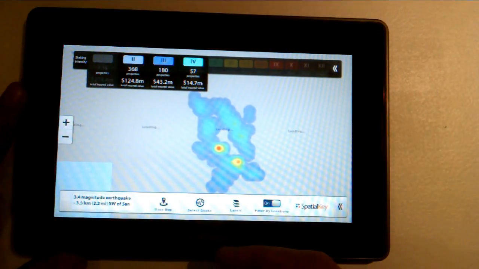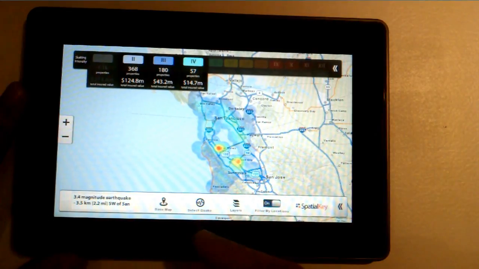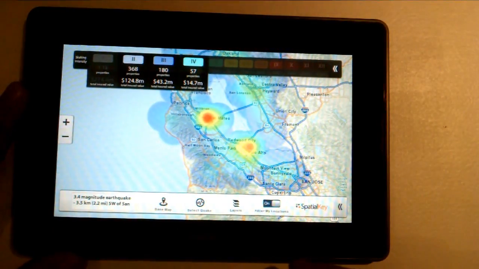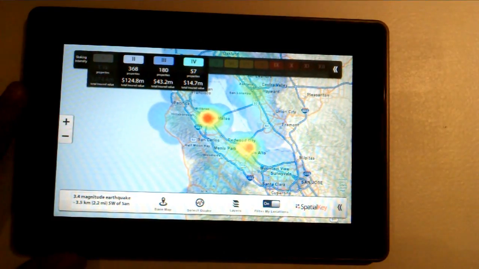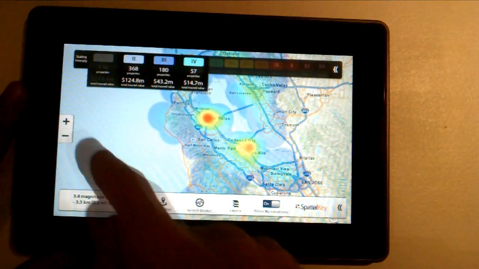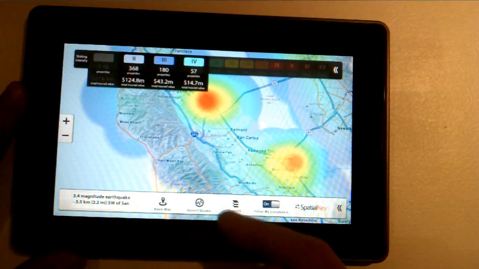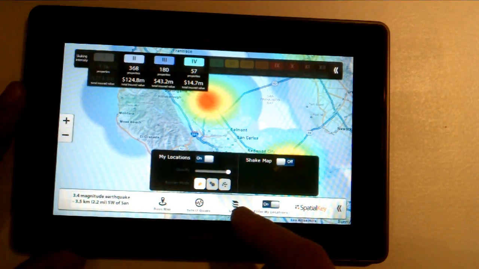I'm going to switch the base map to a street view so we start getting some labels and we can see exactly which cities were the most affected. So there we go. Now I can zoom in on some of this. We can see that San Mateo was very affected. Redwood City, I had quite a few properties that were within the shake zone there as well. And so these are probably the areas where I want to go investigate and make sure that all of my properties are okay after this earthquake.